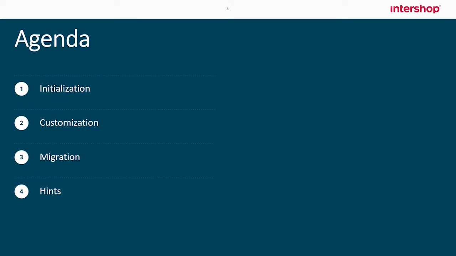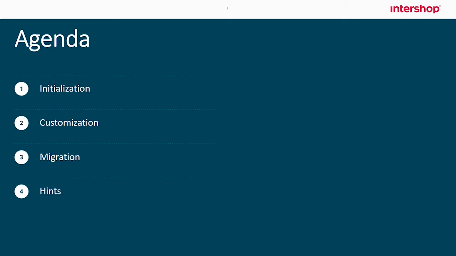How do you start your project PWA. Then I will show the different ways of customizations that are the basic ones, and when to use what. And after this, we have a few changes in our project, and I can show you how to migrate from one PWA version to the other, and give a few hints in the end.